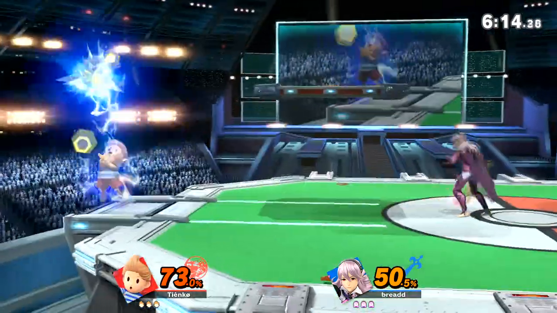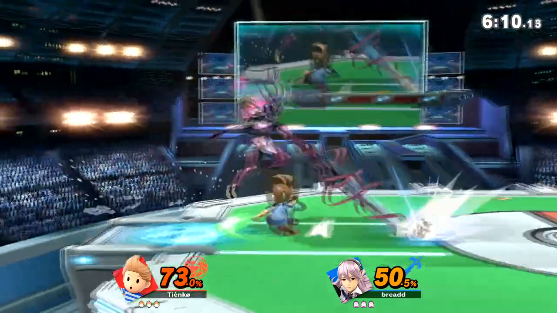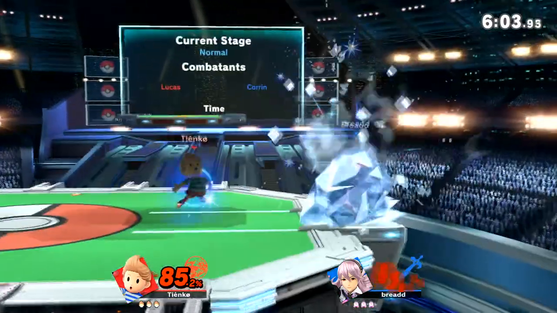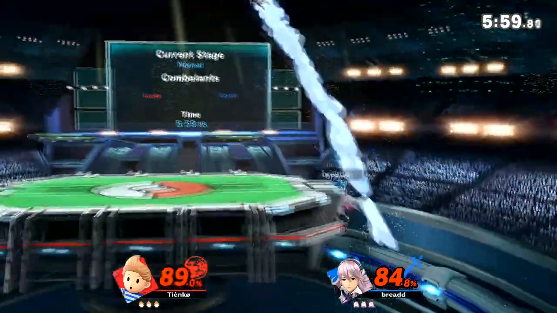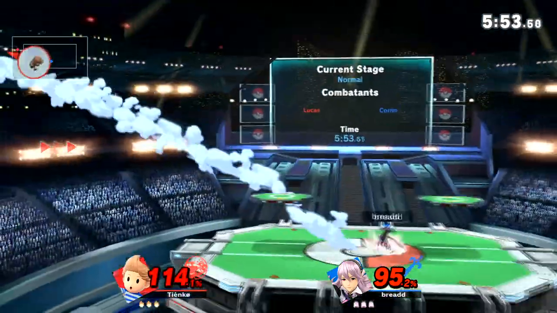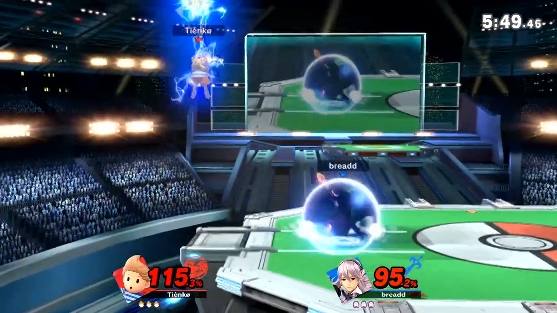I'm very happy about how it is, though, especially with the Corrin. How often do you see a Corrin in competitive matches? I only get Corrin when I go random. That's about the only time I play her. That's fair. And even at that time, you would just be spamming side B. Side B or neutral B.